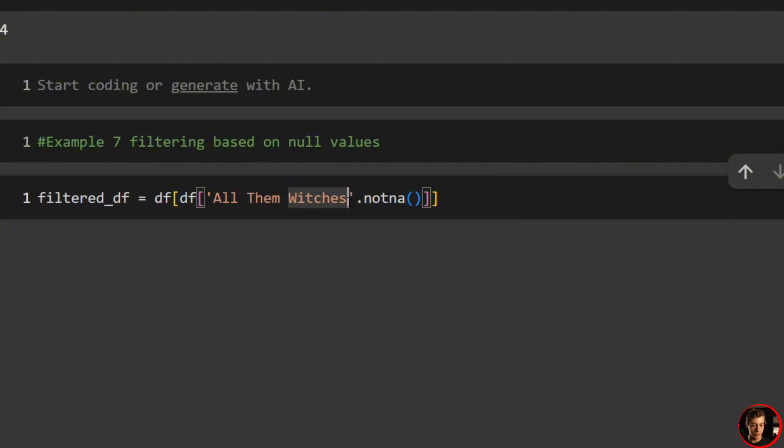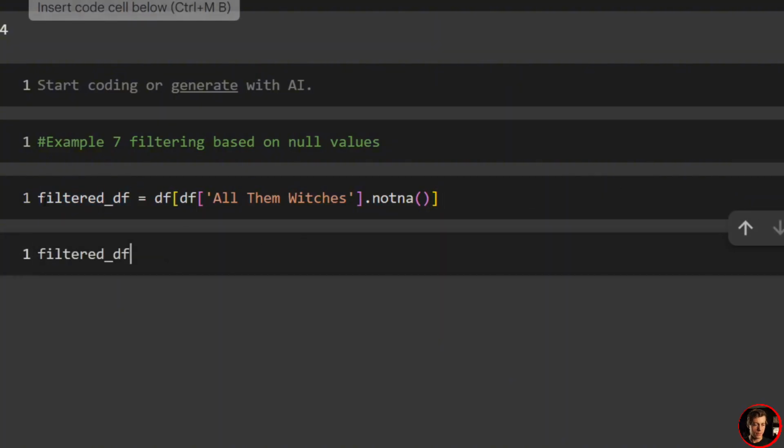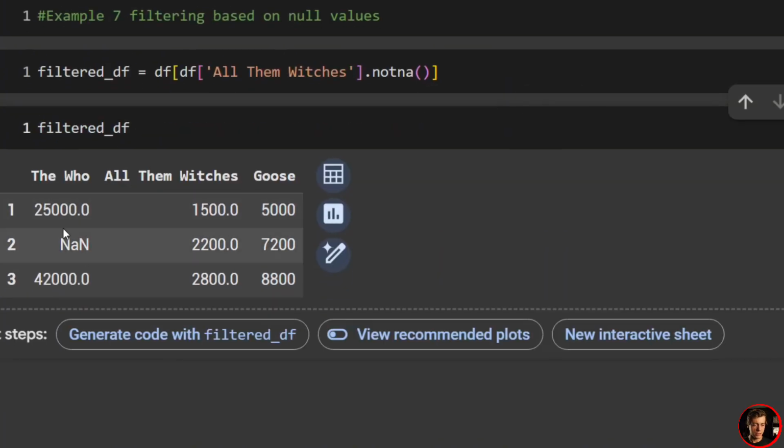And actually what I did over here is I made one typo. So this should have the other bracket right there. Let's take a look at that. So that you can see if we go to our new filter data frame, right? It's going to be 3 rows right now, and all of which has values associated with it.